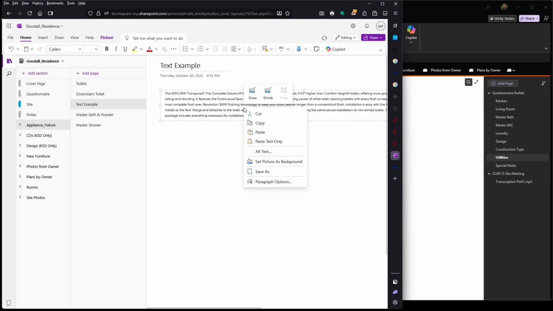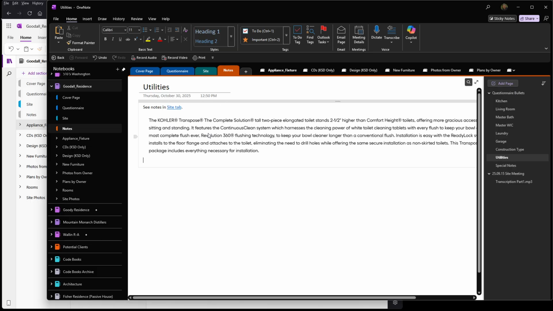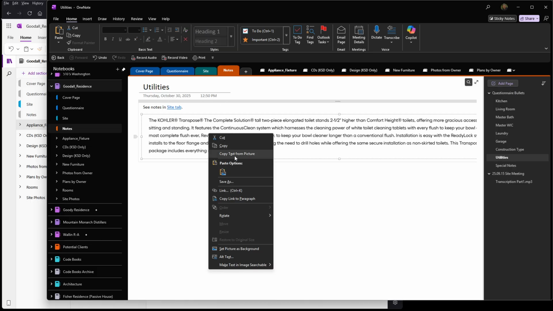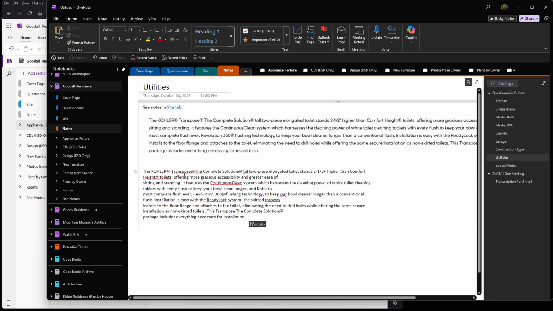So in this real version, if I were to do that, Control V, got this picture. I can right click and say copy text from picture and then paste it, and it'll actually become the text. Now that's an R symbol, so to make that I just do open parentheses, R, close parentheses, and it makes that symbol.